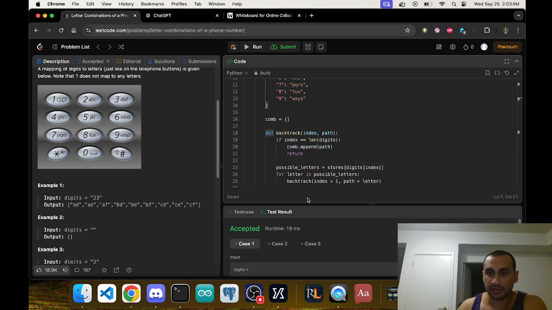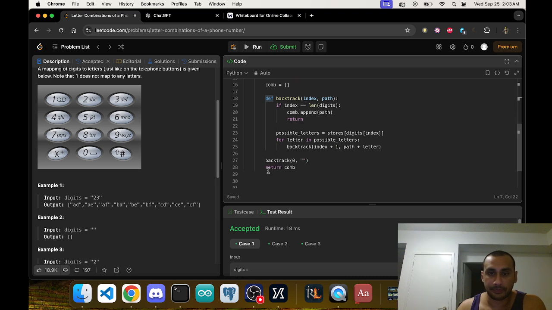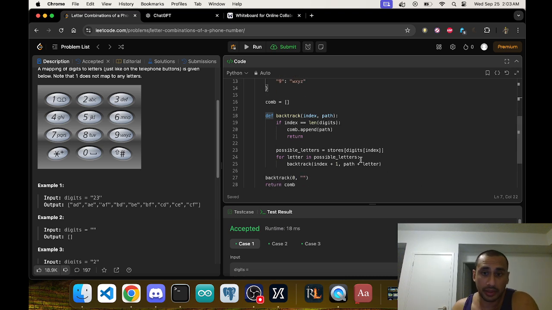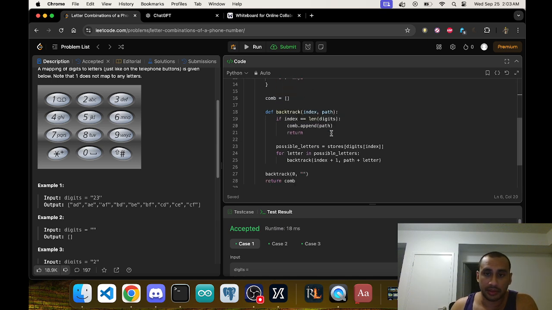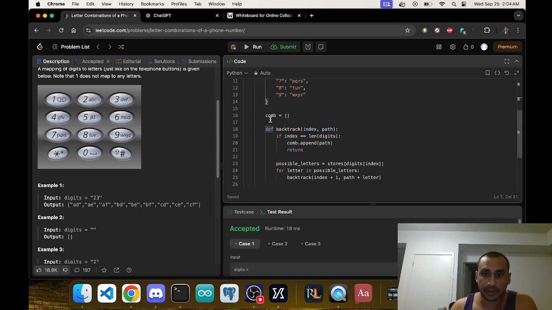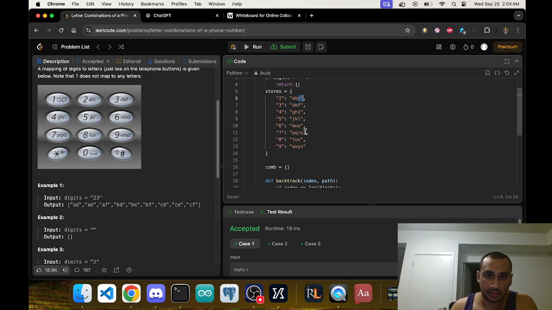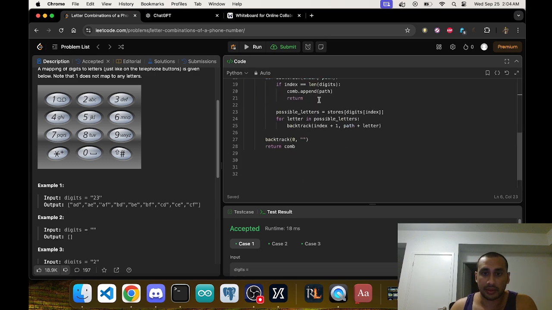So E, we feed it back in. There's nothing after that, so we add AE, then we go back. F, then we go back. After F, we have to go back to 2. The current path was A. So now we're going to go to B. So B, then we add the index plus 1. Now it's at 3. B and D, B and E, B and F. Same thing. Now we go back to 2. C. Now we go back to 3. C and D, C and E, C and F. Now we go back to this, and then we break out of that loop.